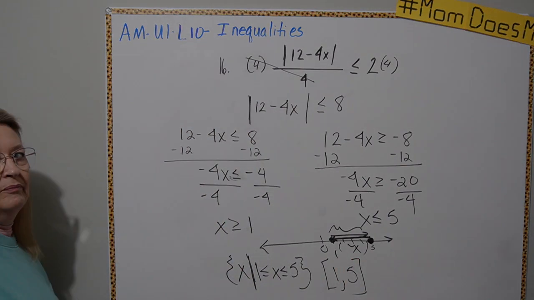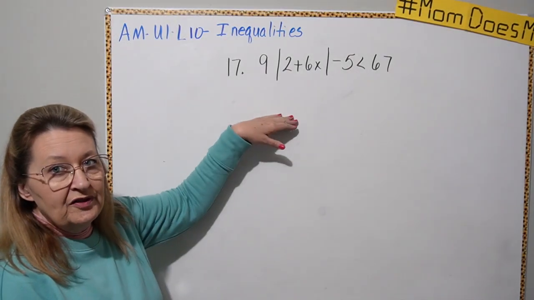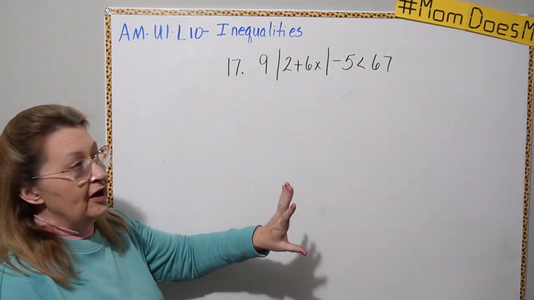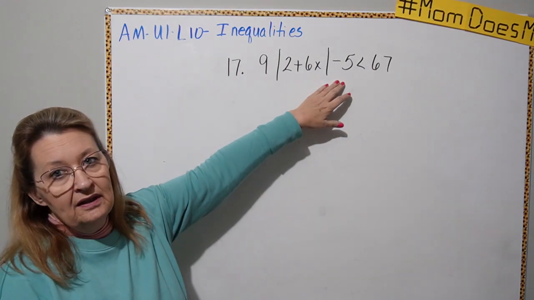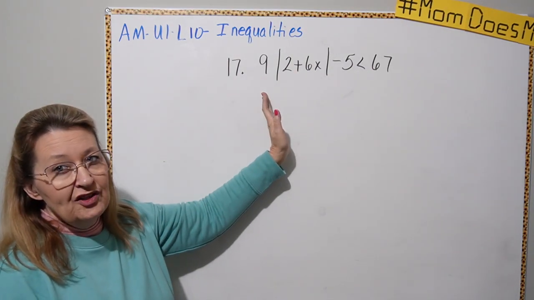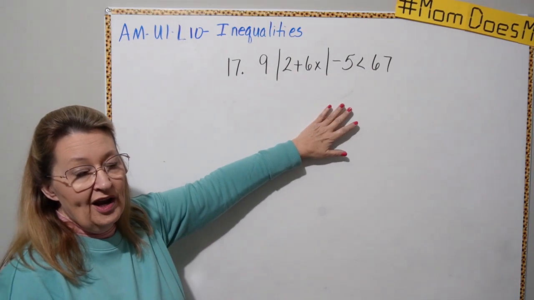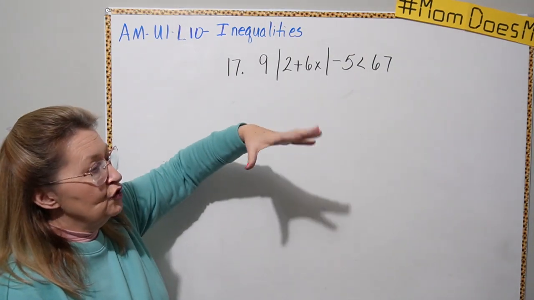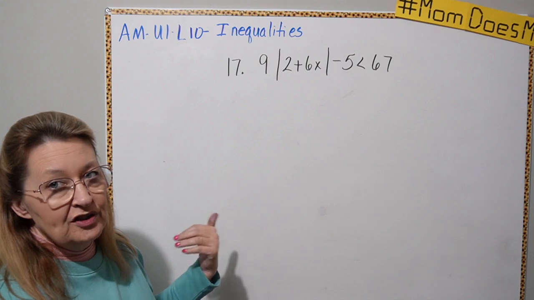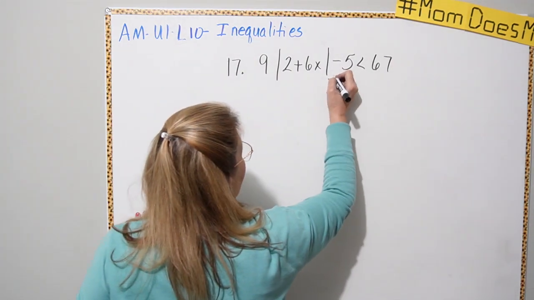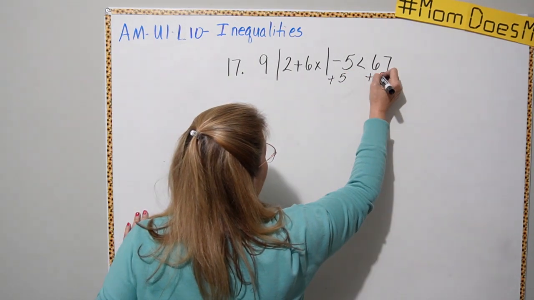One more problem. Okay, so the first thing we have to do is isolate the absolute value part. So what all's attached to it? 9 and 5. All right, 9 is attached by multiplication and 5 is attached by subtraction. So you create less of a mess if you get rid of anything joined by addition and subtraction first. All right, let's add 5 to each side.